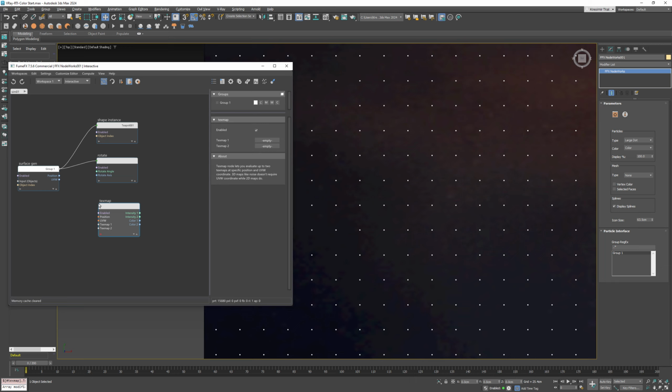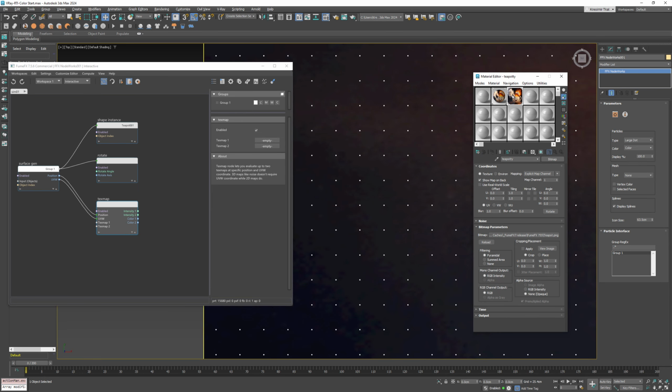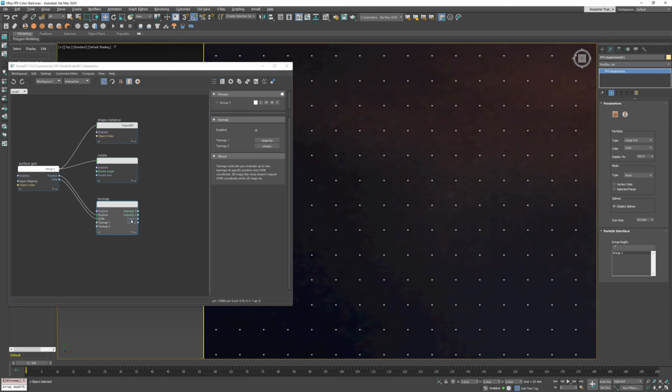As you can see, it requires a position and UVW input, both of which the surface node provides out of the box. When we connect the position, NodeWorks automatically wires UV as well, so all that's left is to choose which text map to evaluate. Inside the material editor, select the slot that contains the bitmap text map. On the text map node, right-click on the text map 1 button and choose Get from Material Editor Active Slot. As a final step, I'll add a color node to write the color information back to the particle itself.